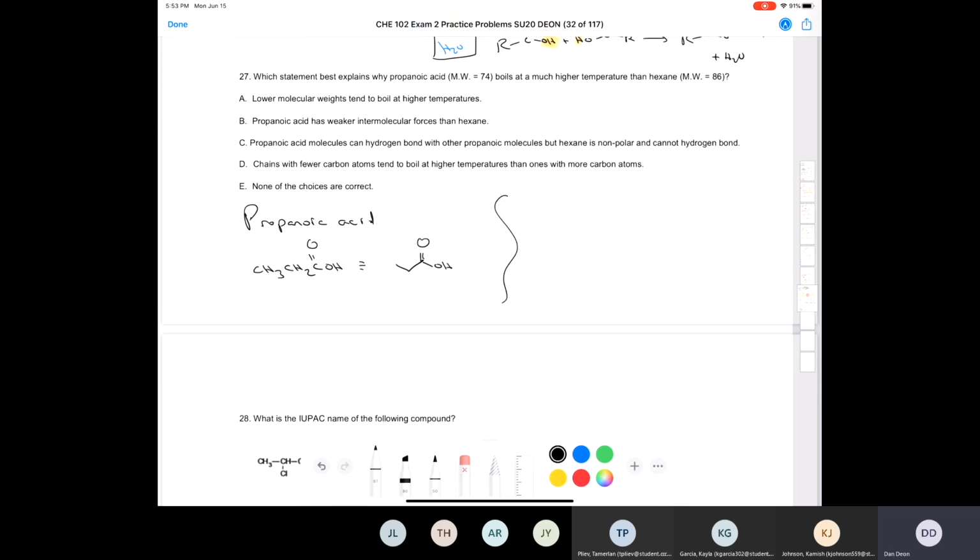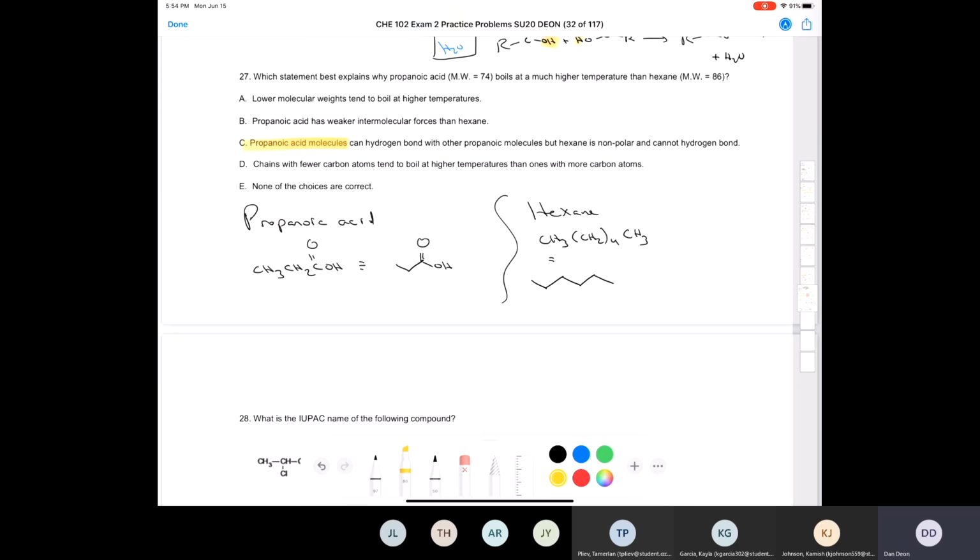And if I draw the other molecule, hexane, hexane is this, CH3, and then I could put all my methylenes like this, okay? Or I could draw the bond line structure, 1, 2, 3, 4, 5, 6, okay? Either one is fine. Who could tell me which one of these is the best answer, A, B, C, D, or E? Yeah, C, absolutely. C is correct.